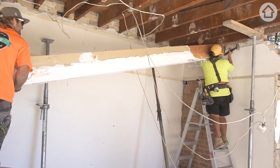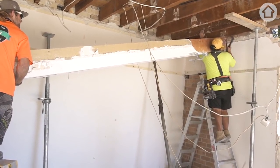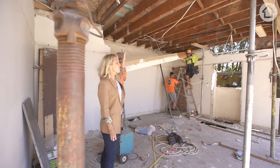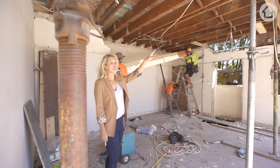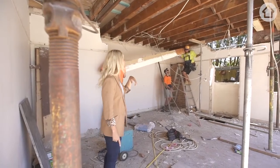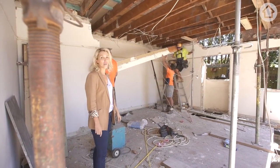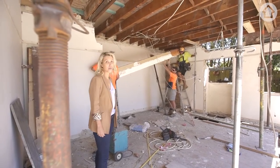This is what I love to see — beams being removed so that I get a higher ceiling height. This is an old beam that used to hold it up but now that we've got the big new beam in and we've got the beautiful joist and the wall, we don't need this beam anymore. Well, that's what the builders tell me anyway.